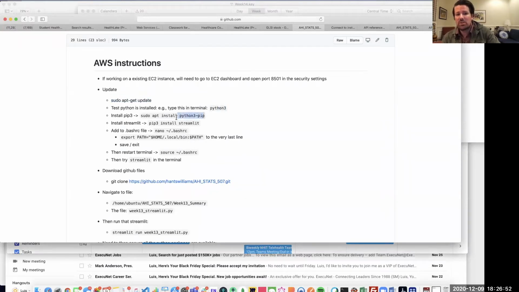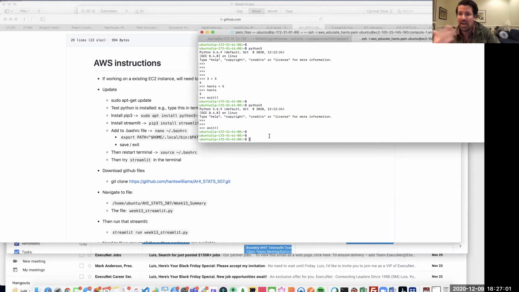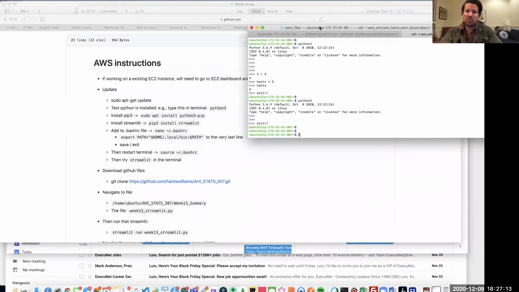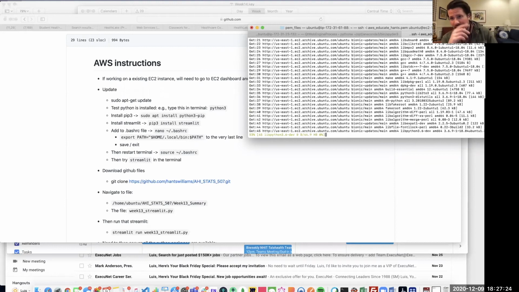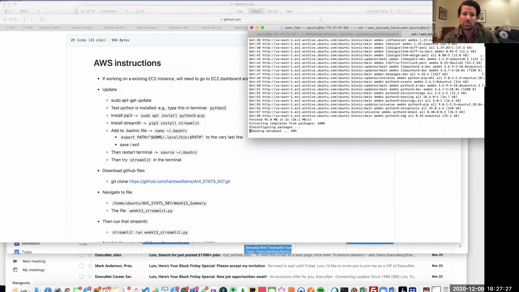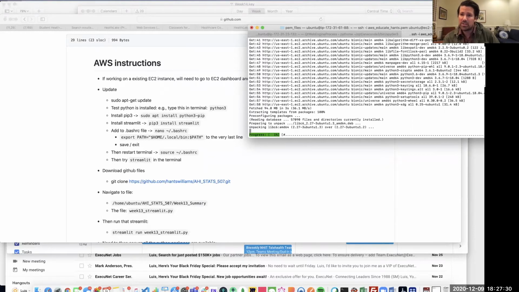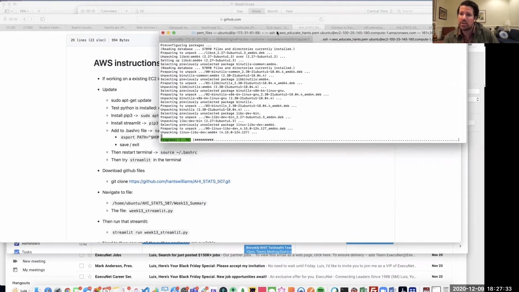Now, the next step that we want to do is install pip. And again, pip is the Python package manager that enables us to install things like pandas, Flask, or Plotly, or any of those like NumPy, any of those packages that we previously worked with. So in order to install that, we're going to just follow the instructions. Going to type in sudo apt install python3-pip. And then we confirm, we click yes. And then this is going to install pip for us. It's going to take a few seconds, but again, all of this is pretty quick.